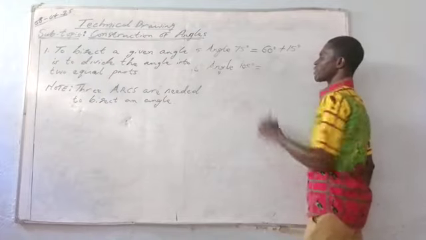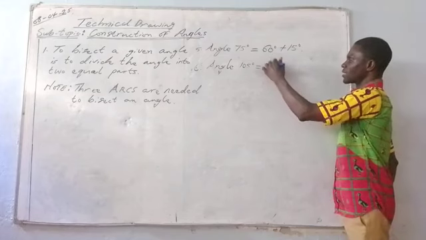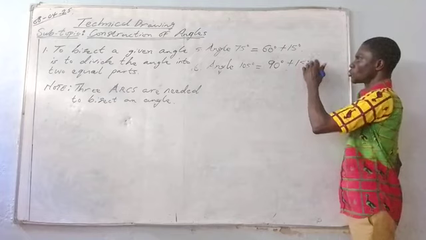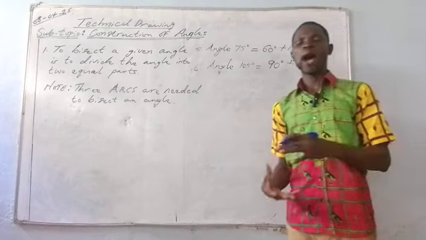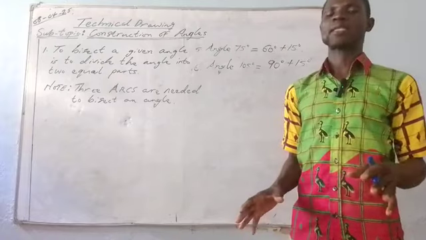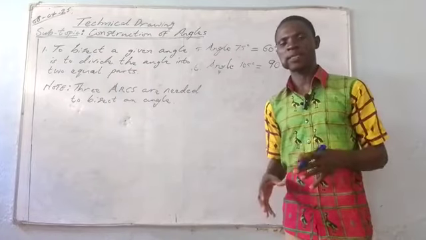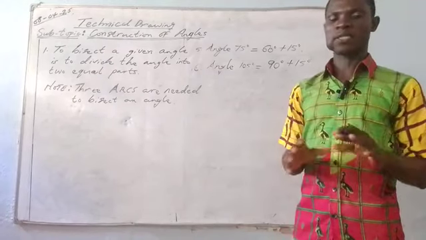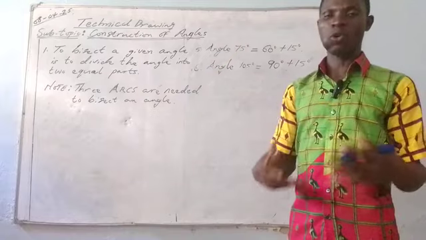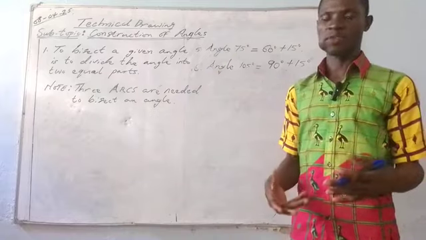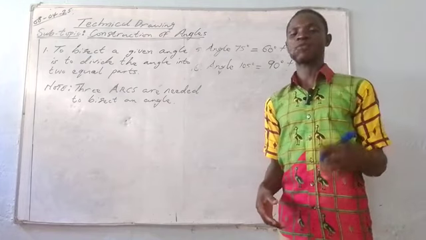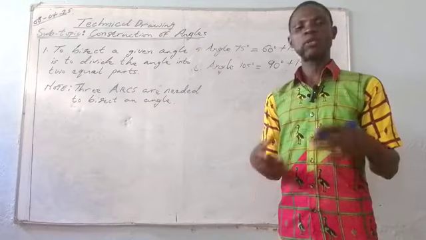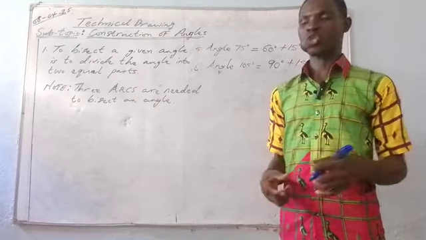Angle 105 degrees will be equal to 90 degrees plus 15 degrees. You know how to get 90 and you know how to get 15. I've explained that. So please go on and think of how you can do it yourself. You may make mistakes at the beginning, but with time you get it done. Believe me, you get it done if you follow my instruction.